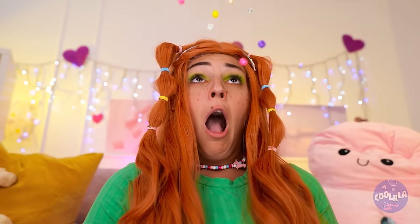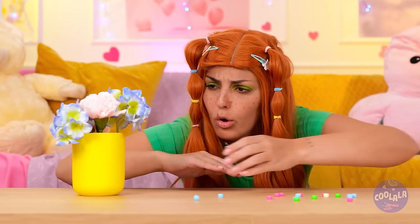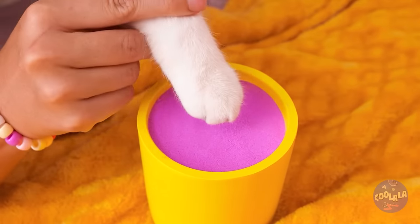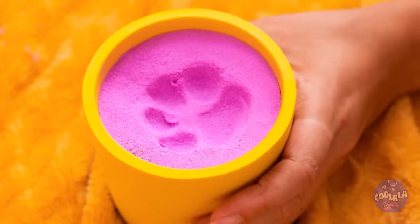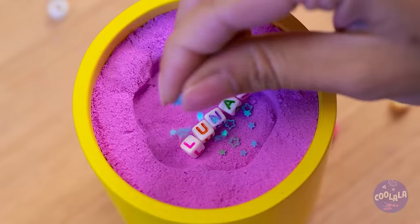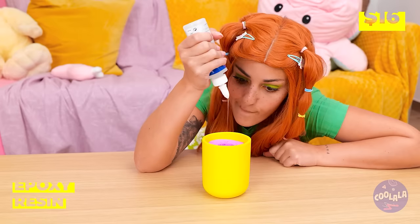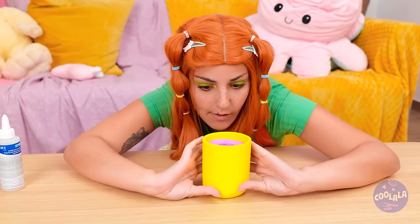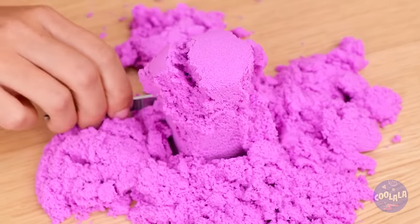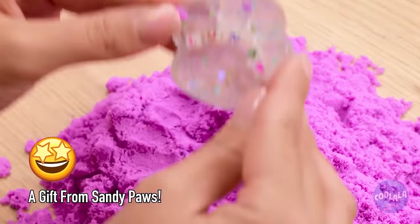Oh no, your bracelet! What can we do with all these beads? Let's use them for a craft. Make a paw print, and place some beads inside. Keep it in place with some epoxy resin. When it dries, turn it over and dig. Kind of like looking for buried treasure. But our real treasure's right here.